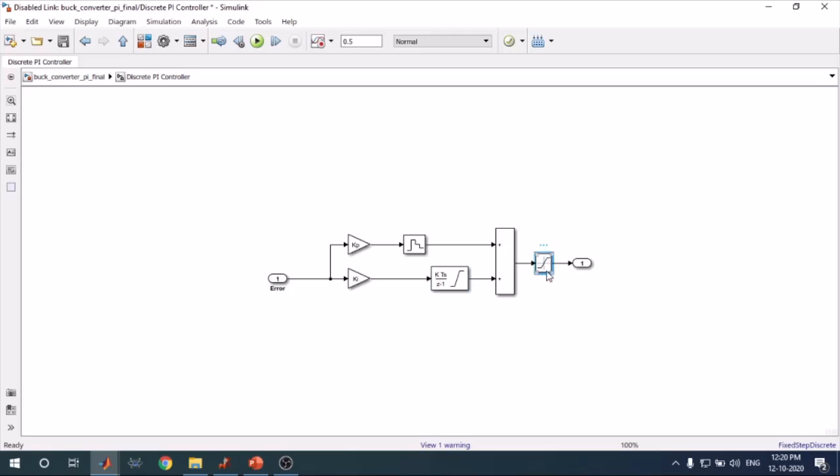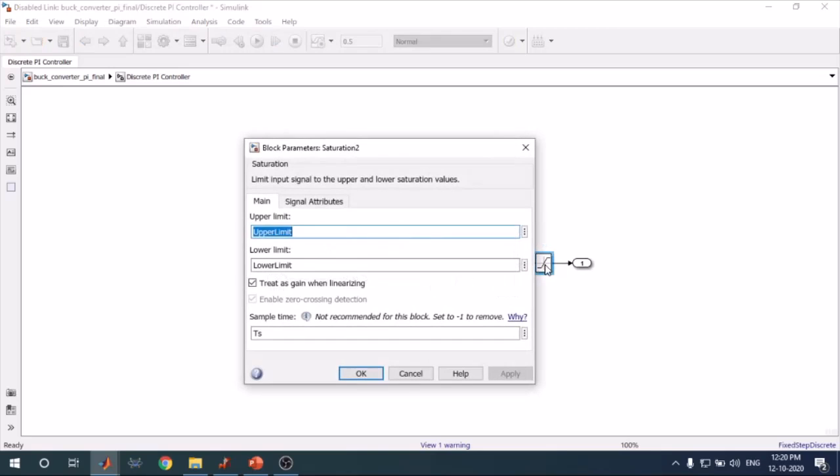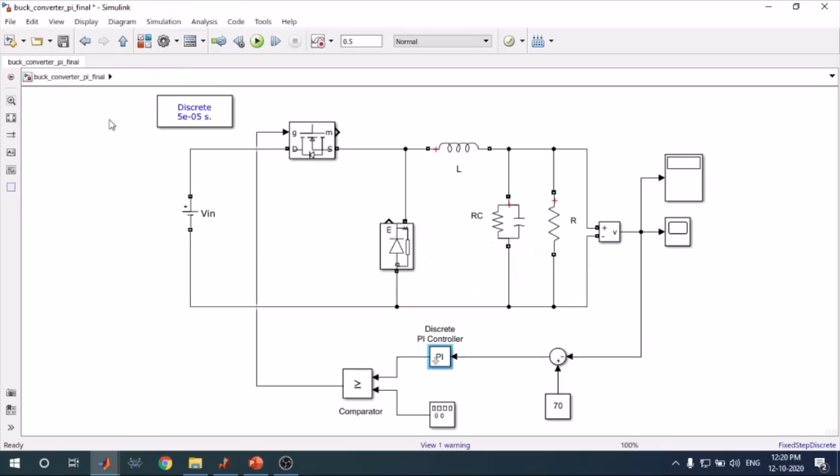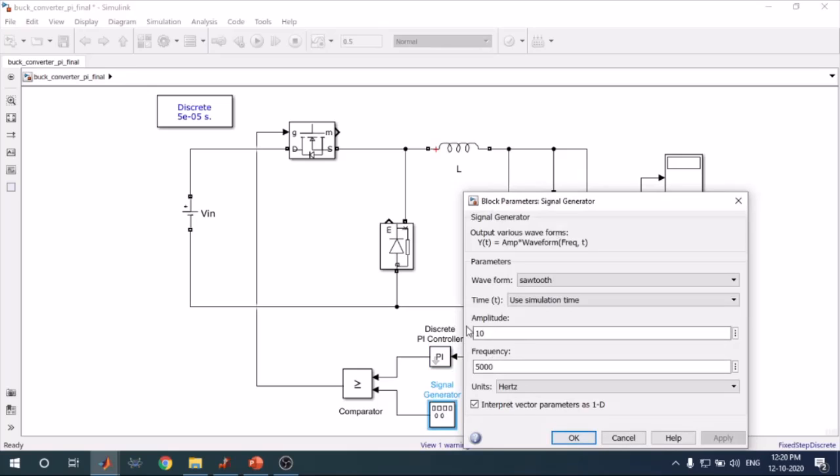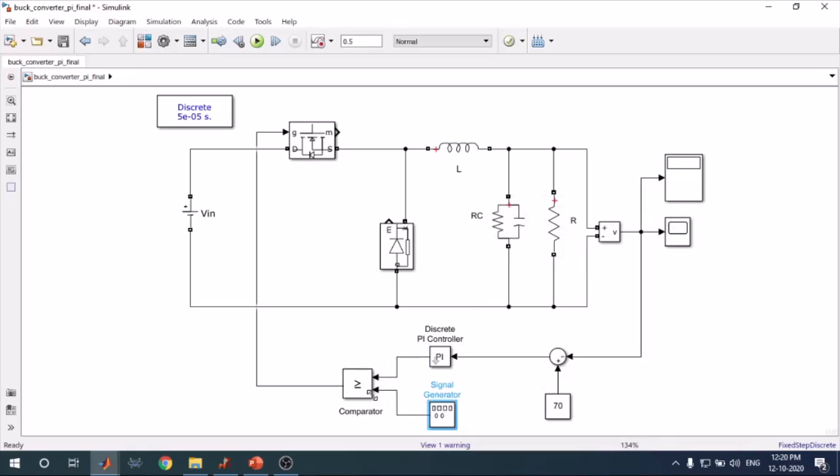What we have discussed earlier, which have the upper limit and lower limit set. And the output is going to be compared with this reference signal generator, which amplitude of 100 and the frequency of 5kHz. And compare these two values with the help of this comparator. And the output of this comparator is going as an input of this gate terminal. So this is the first method of designing. In the second method, what you have to do, you just type PID in your Simulink library and found this block.